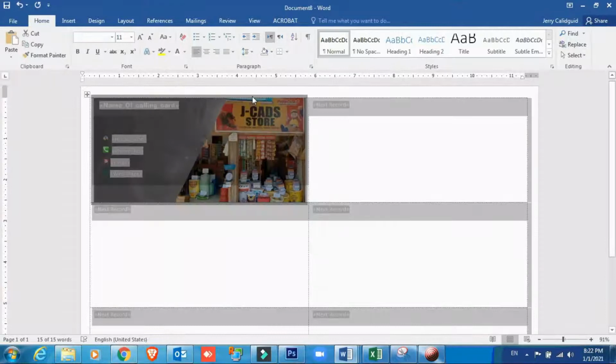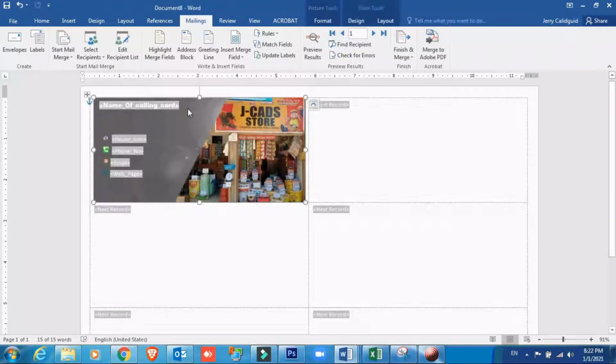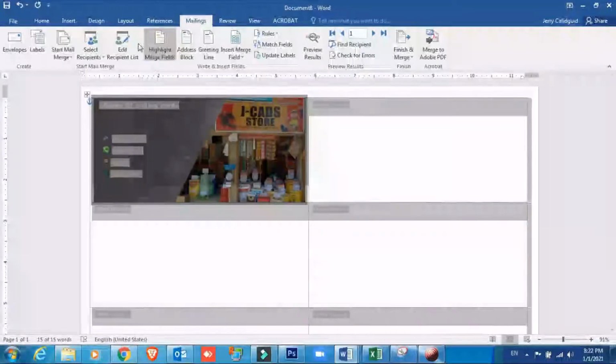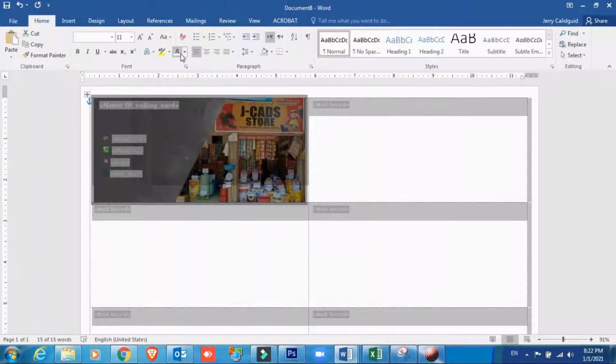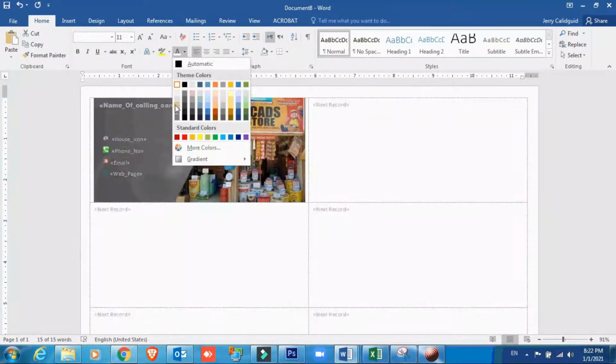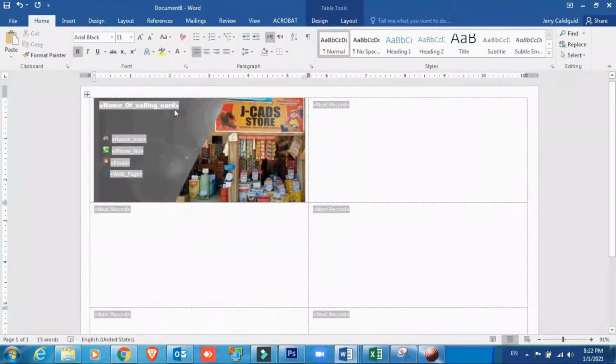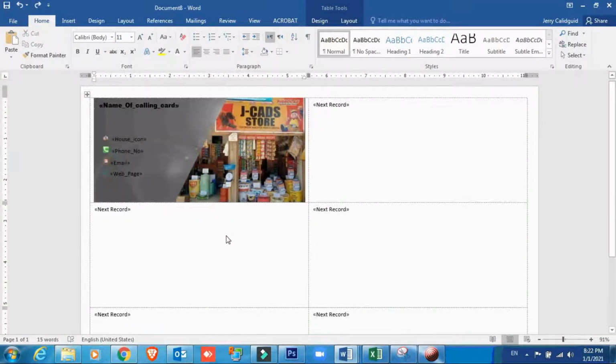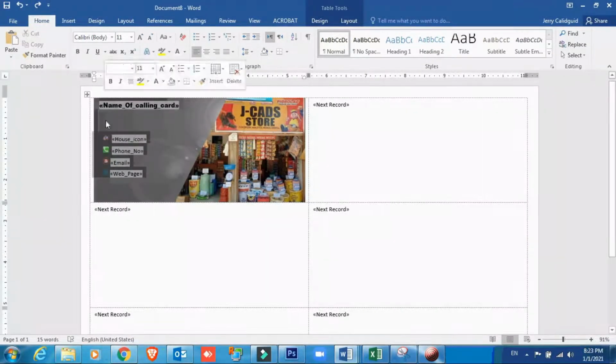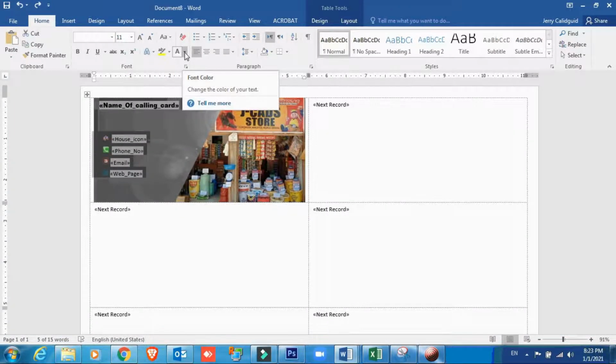Okay, color white. Okay, go back to mailings. Change the color.